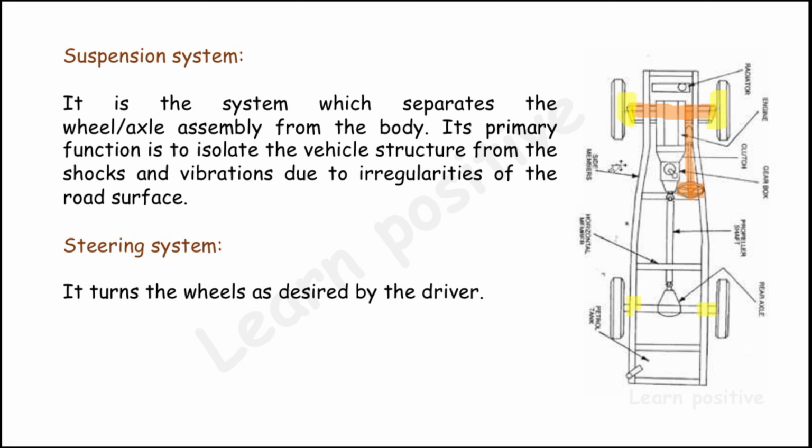So the suspension is used to absorb the shock and vibration coming from the road surface and the vehicle engine vibrations, everything. The suspension absorbs the load and shock from the vehicle and the road surface and protects our body and gives a comfortable ride. It is the main purpose of the suspension, to give a comfortable ride to the passenger.